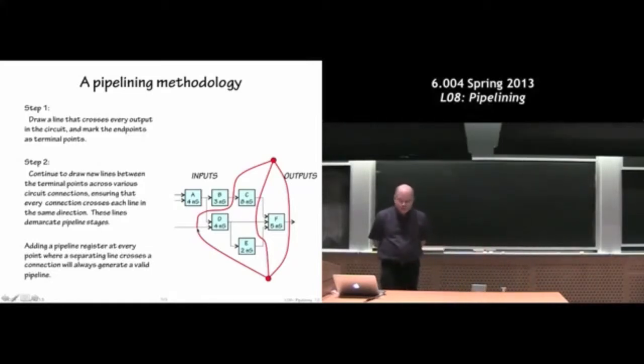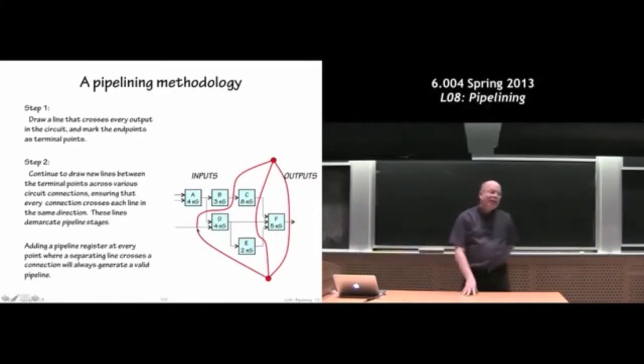Yes? So we don't have any lines between D and E? No, and this is now well formed. Now you might ask yourself, is there a better way to draw this diagram? Are there different arcs I could draw that would produce higher throughput or less latency or something like that? So I'm showing you a way to build well-formed pipelines, and now we have to think a little bit about which well-formed pipelines produce the best throughput.